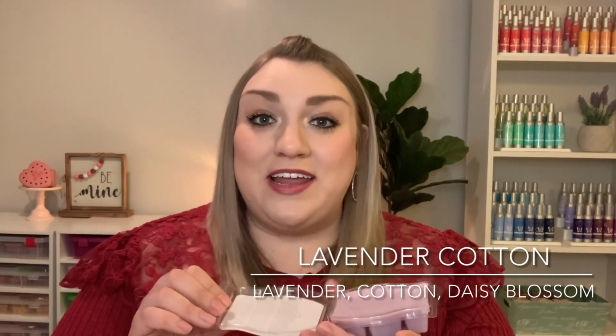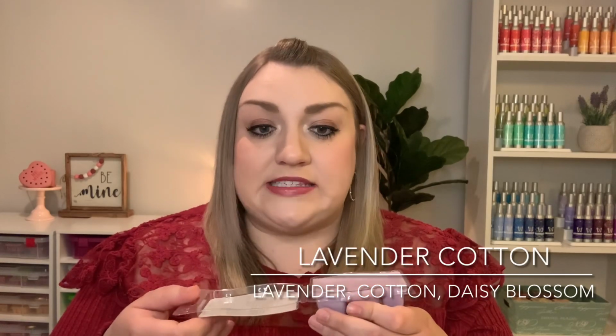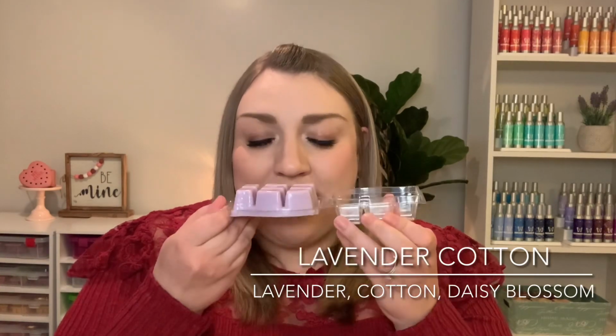So I have to remember to pull this one out to use in my bedroom in February. A lavender scent that is currently available in the catalog, and one that I just recently picked up, is Lavender Cotton. Now I actually haven't had a chance to warm this one yet, but I got it because I thought that it would be really nice for February, and I actually really like it on cold. I get a very nice kind of soft cotton laundry scent, but it's mixed really well with a very herbal lavender. I think this smells like it will be a pretty good performer, and I'm excited to try it in my bedroom and in our laundry room this month.